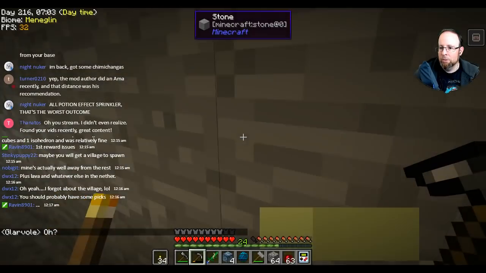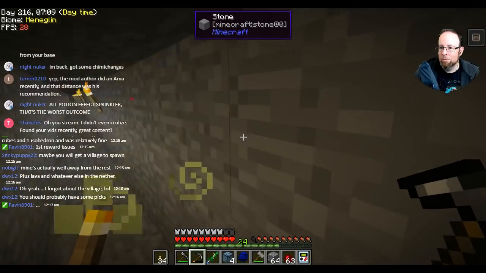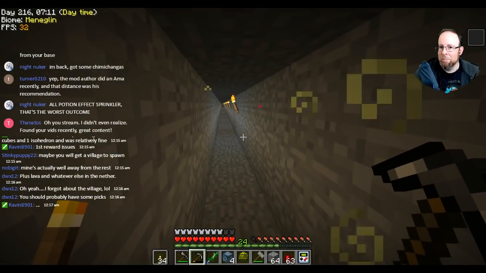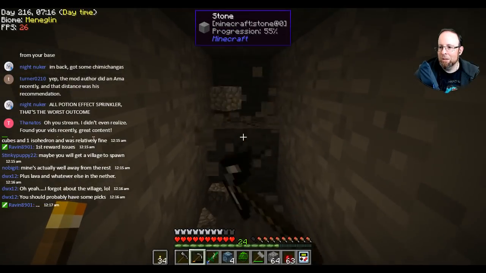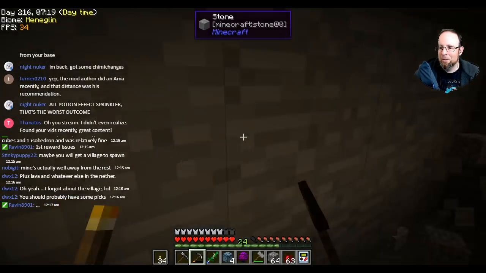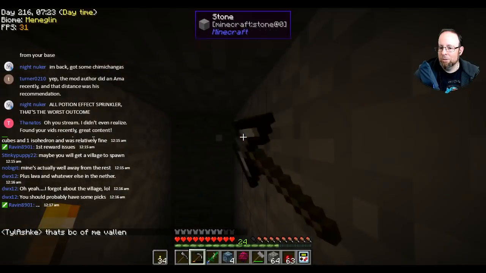Why am I glowing? Why am I glowing? And what is a Managlin biome? Someone looking at me, and that's why. You down there, and you're causing me to glow. Is that what's going on?